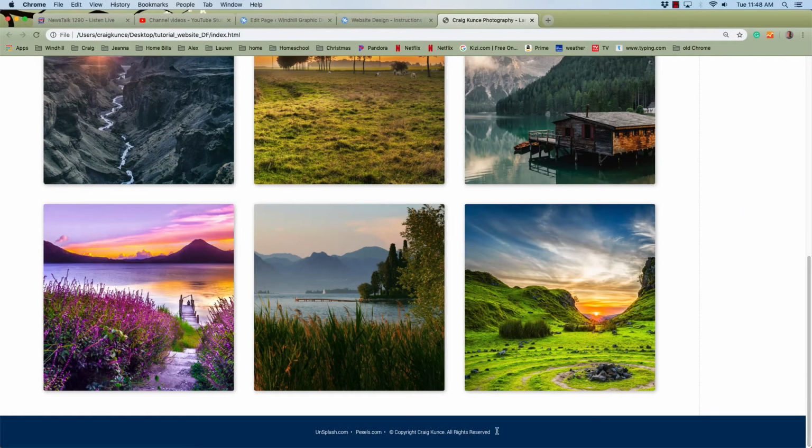At the very bottom, I have a footer, and that has 2 links. One goes to unsplash.com, where we get these photographs, another free photography website, pexels.com, and then I have a copyright line down here.